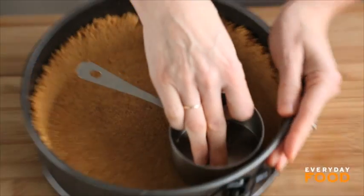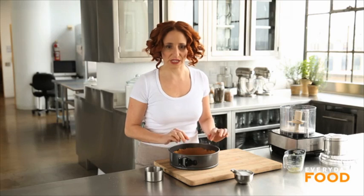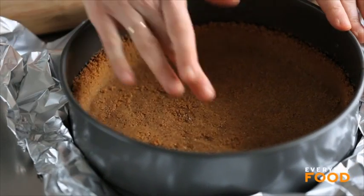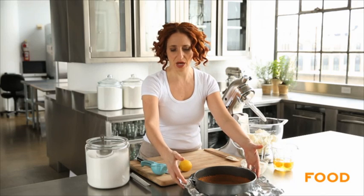Okay. Once it's firmly pressed into your pan, bake in a 375-degree oven until it starts to get a little bit darker around the edges and on the bottom, 12 to 15 minutes. When the crust is done, let it cool. It's got a little bit golden around the edges and it's dry on the bottom. And I have it sitting on a piece of aluminum foil because I'm gonna wrap it in the aluminum foil before I bake it in a water bath.